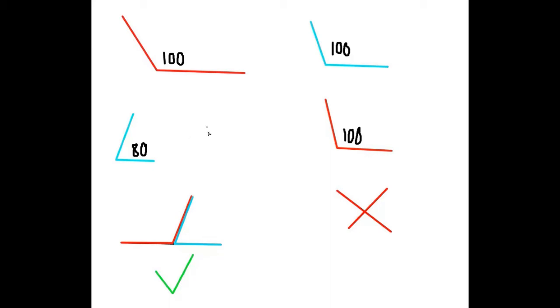Also, in this case, you don't need a symbol to show that it's a straight line. You can assume in the diagram that this is a straight line, and so that would be supplementary because these are two adjacent angles that form a straight line, which is 180 degrees. Also, this is right, just like we said before with complementary: they don't have to be adjacent, but as long as they add up to 180, it's good. In this case, it does not add up to 180, it adds up to 200. So these two would not be supplementary angles. And that is supplementary angles.